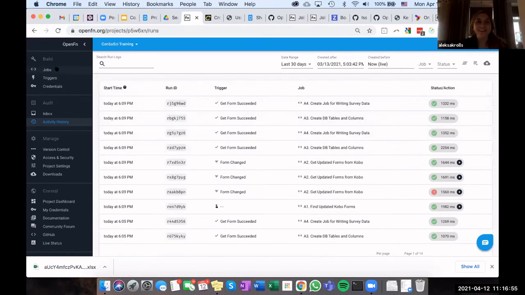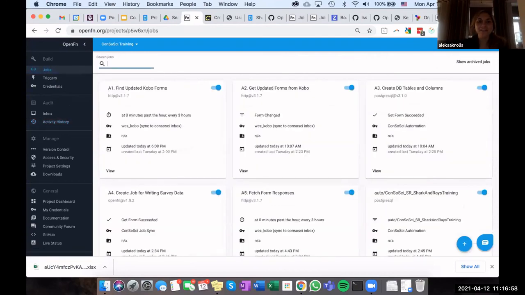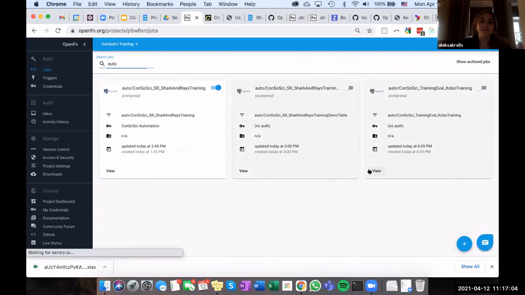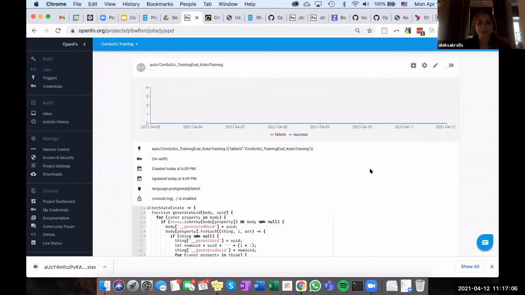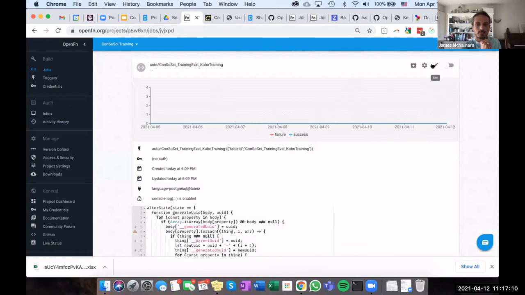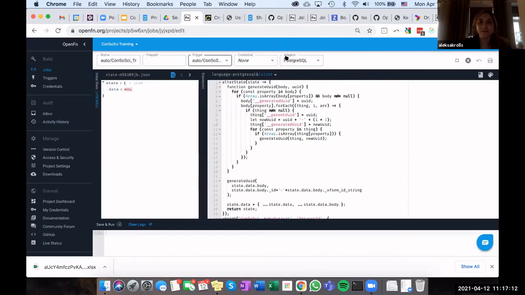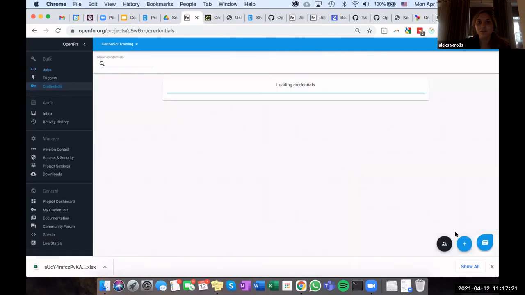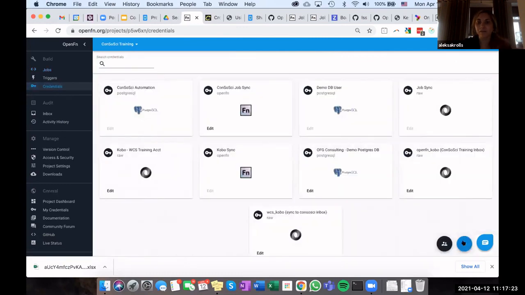Great question. No, I don't think we got too much into that, and we'll get more into it on Wednesday. But the short of it is, if you have this job that you just created, you can edit it to add a credential. You might choose to use one of the existing ones, or you might go over to credentials and plug in your database admin login.